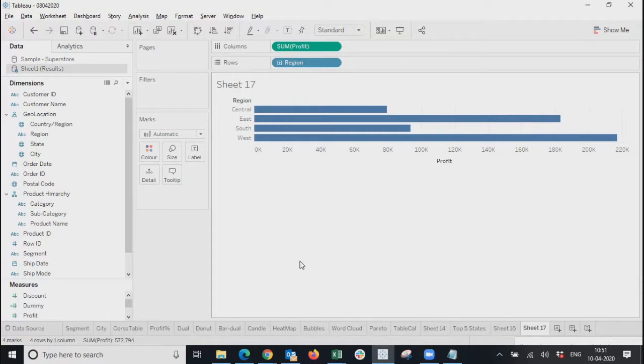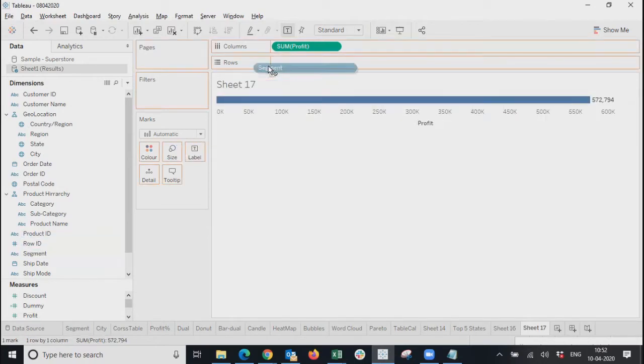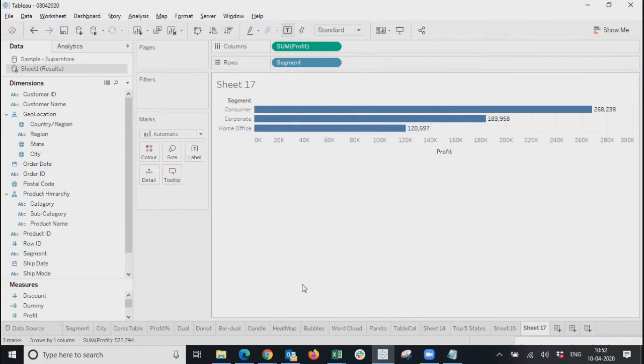Getting my question? What I'm trying to say is, I don't want the user to drag and drop the fields here, because once this workbook is deployed on Tableau Server or wherever, users will not have the flexibility to drag and drop fields. So I want to create some mechanism through which if they select region, they should see this visualization. And if they select segment in place of region, they should see this visualization. Right now I'm dragging these fields, and that should not be there if the end user is working. How can we implement that feature?